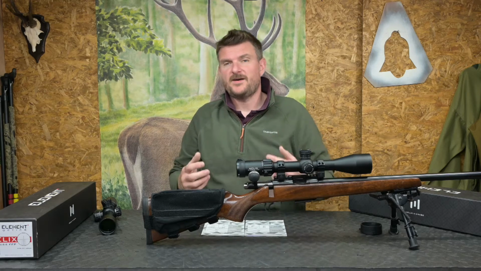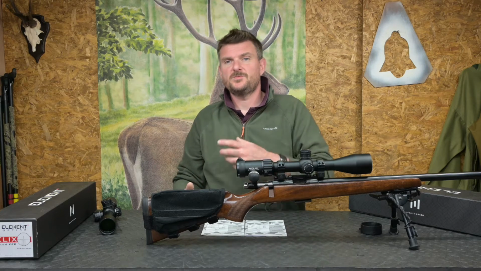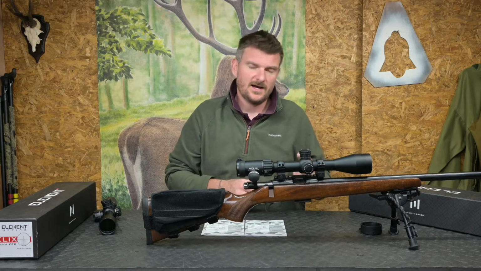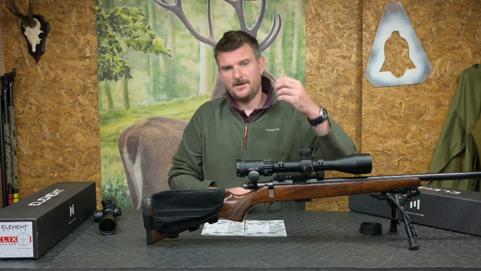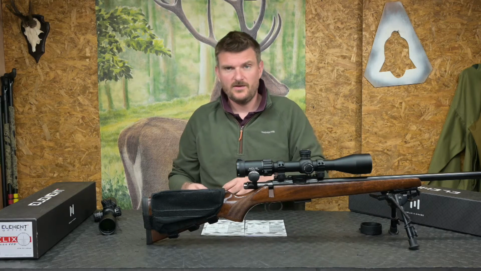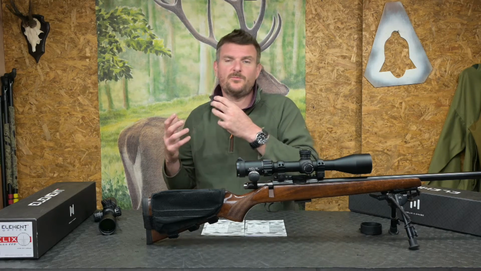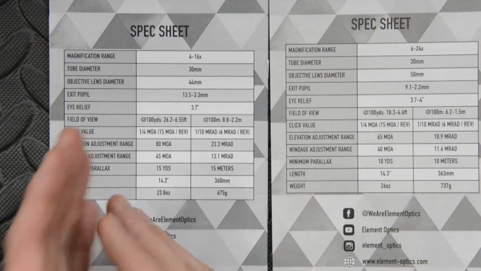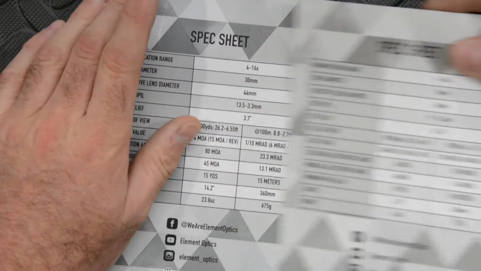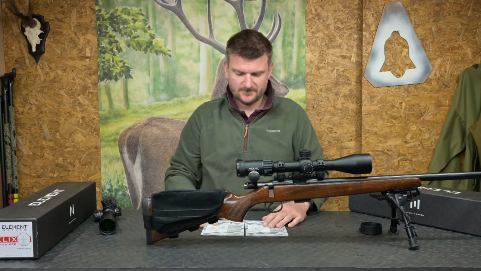Now these are all factors to look at when you're thinking what the scope's used for. On a hunting scope, generally larger exit pupil, more light transmission, greater image brightness in low light is very, very beneficial. Whereas on a target scope, you've got a bit more time, you need a bit more precision. That's why we vary from this one to this one slightly. But there is quite a lot of overlap between the two, which is, I think, fair to say.